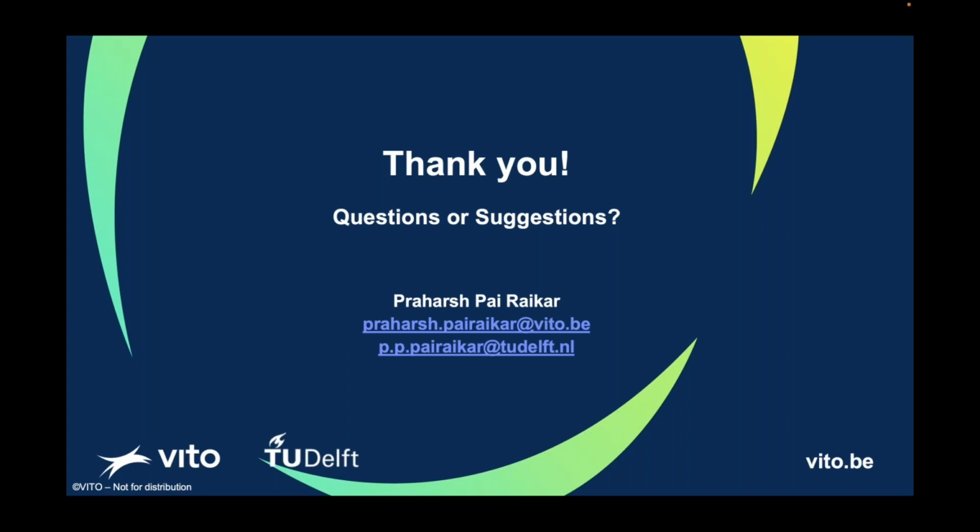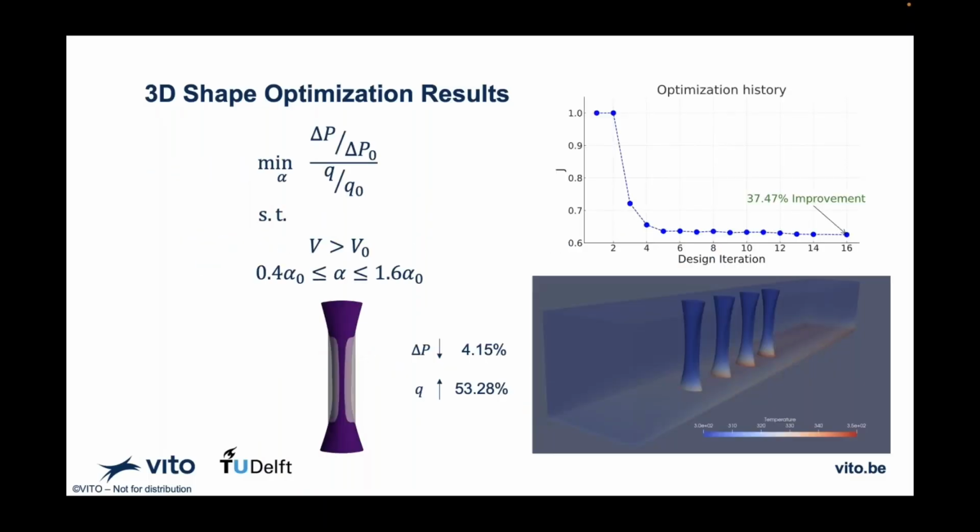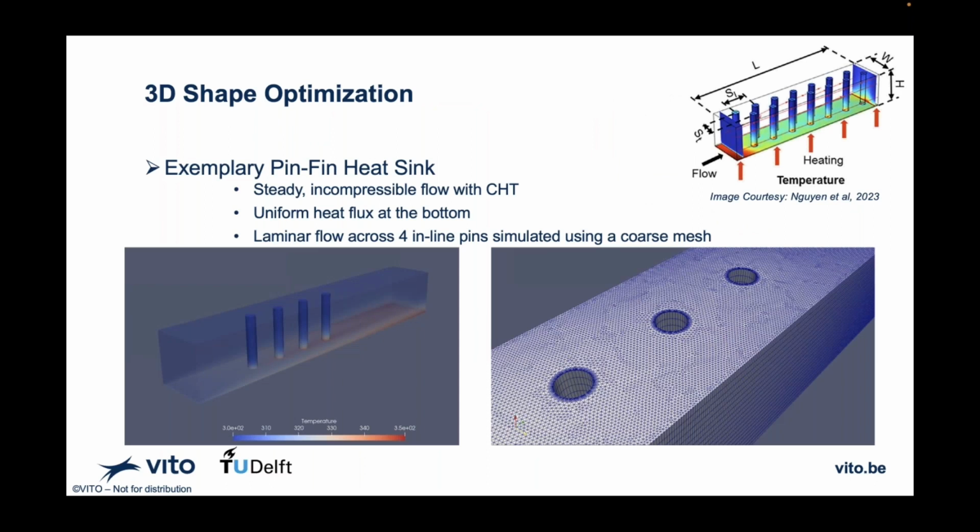Toby, you have a question? The first question is regarding boundary conditions. It looked like the pins are all set so that they are not connected to each other, right? So the boundary condition is probably set as a heat flux at the pin bottom. Yeah, indeed. In this case, the boundary condition is that we have heat flux on the bottom surface and also for the solid surface of the pin at the bottom. But the pins are not connected, so what you said is absolutely right. It's the heat flux and the pins are separate from one another.